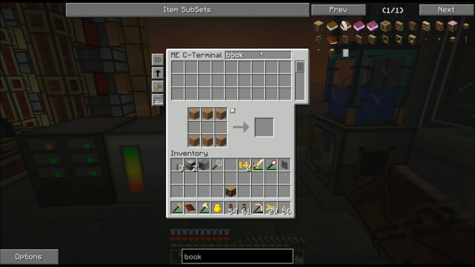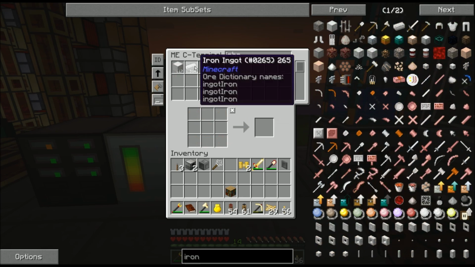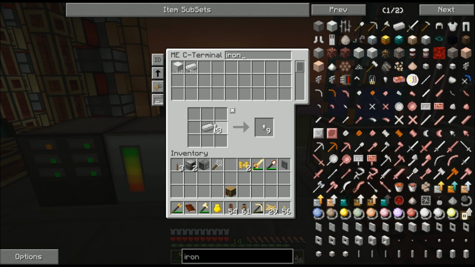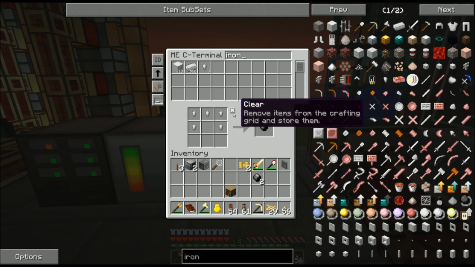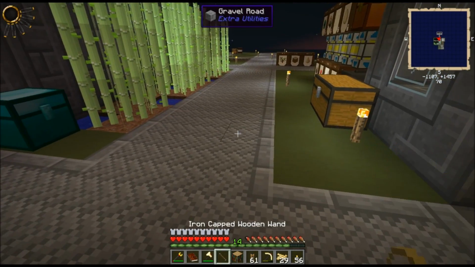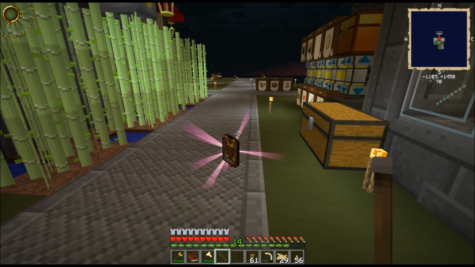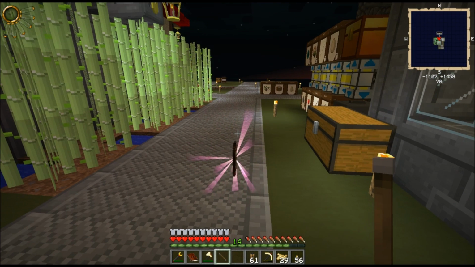I'm also going to need some iron. And I'm going to use 2 ingots worth of iron to make iron nuggets, which I'm going to put into this little pattern right here to make an iron cap. And 2 iron caps and a stick gets me an iron capped wooden wand, the very first tool that you get in Thaumcraft. And all I need to do is set down this bookshelf somewhere, whack it with my wand by right-clicking, and poof, I have the Thaumonomicon. You get some really fantastic graphical particle effects in this mod. Alright, I'm going to go sleep through the night, and I'll be right back.